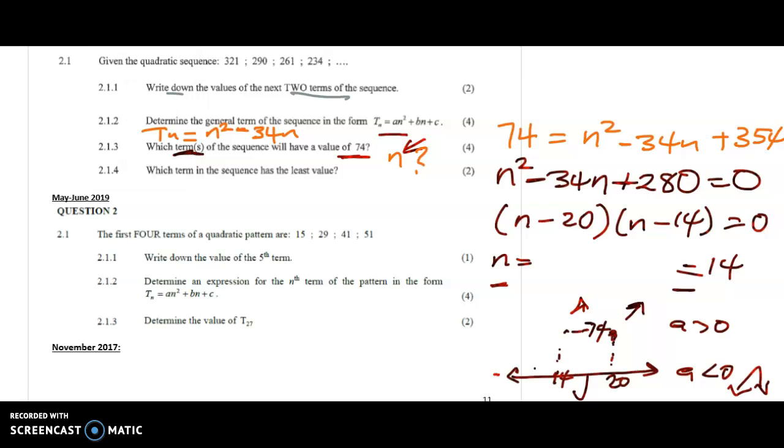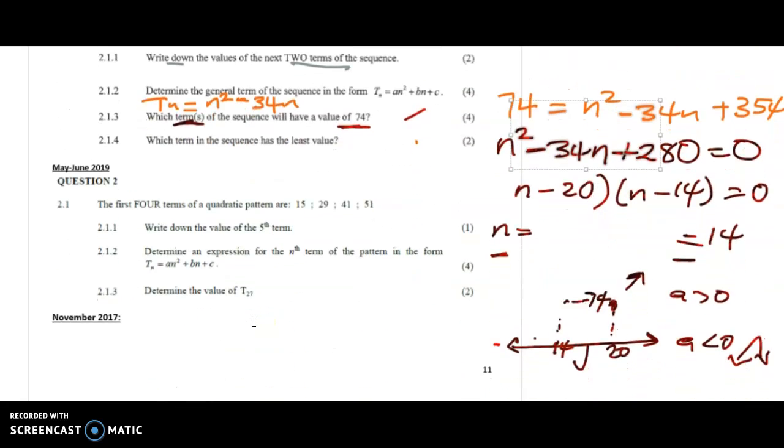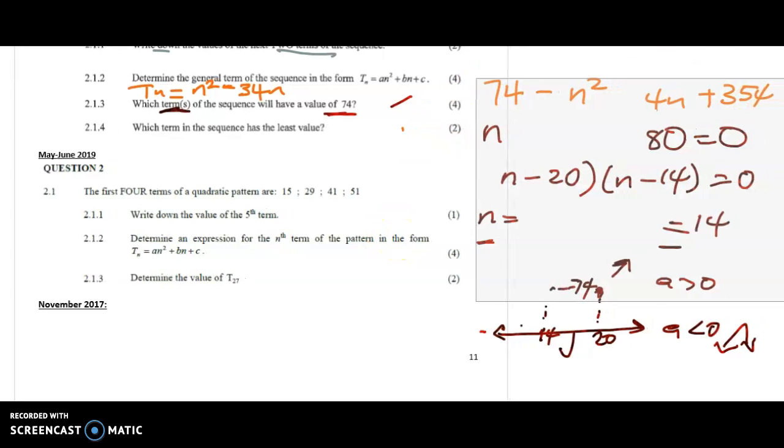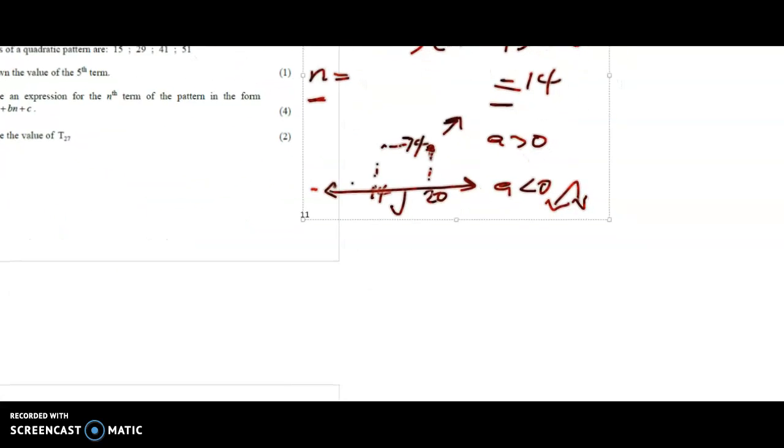So yes, I'm just going to remove these. Then for this part, I'm just going to end for the last question 2.1.4, and then I'll do a second part for this one, maybe included with the next question. Then we're going to be done. Maybe it's going to be 3 parts, and then that will be it.